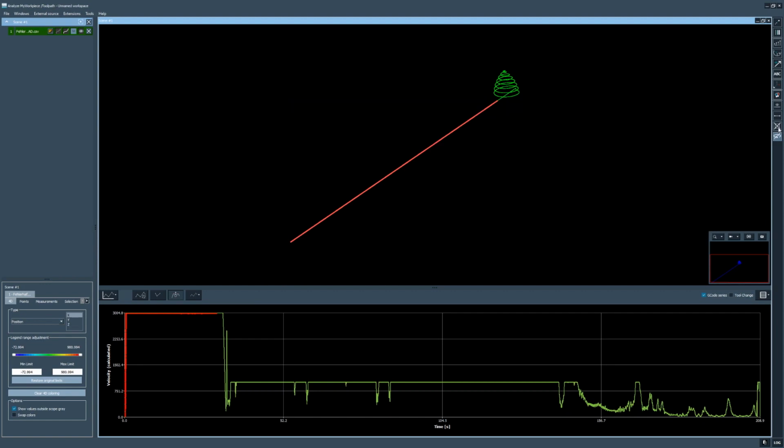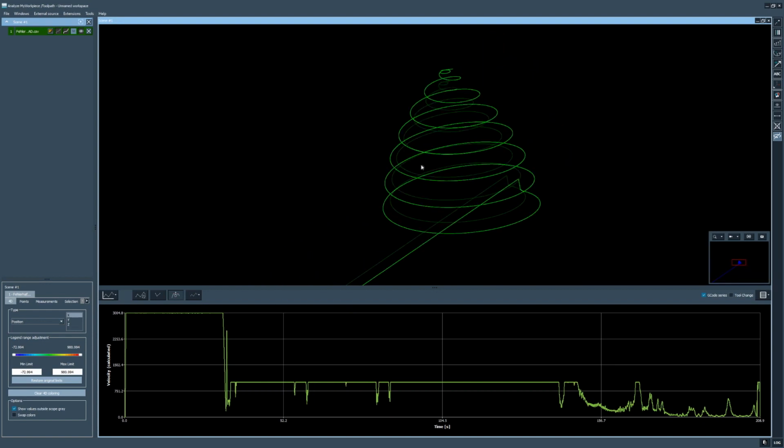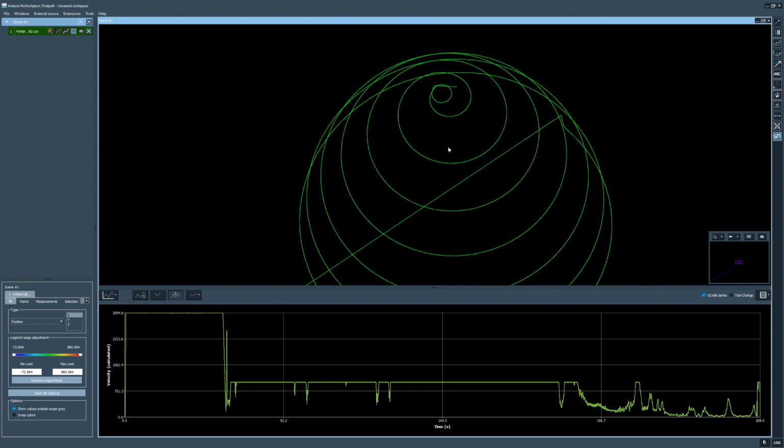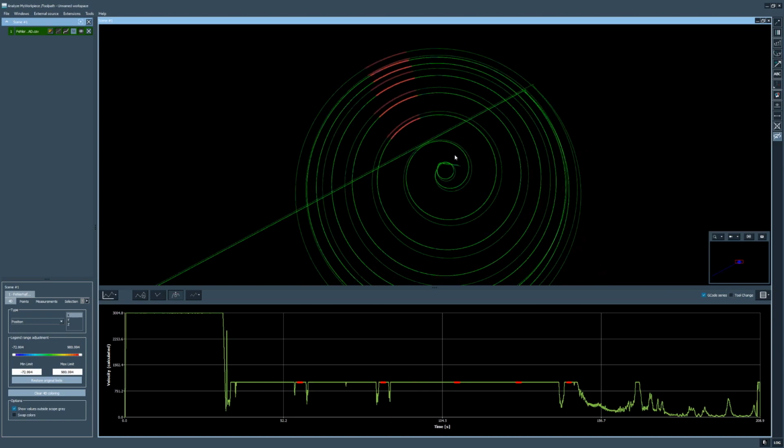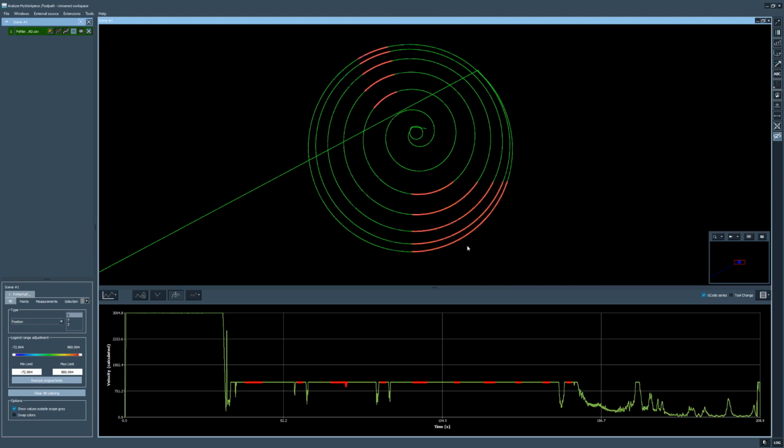So let's undo this. I can either use the deselect points, or I use the N button on my keyboard. So the selection is undone, and now I zoom in and I say, okay, I'm interested in what is going on here. And now Toolpath selects these areas. So the points don't have to be adjacent to each other. It can be a multi-selection, and still Toolpath shows the respective points.